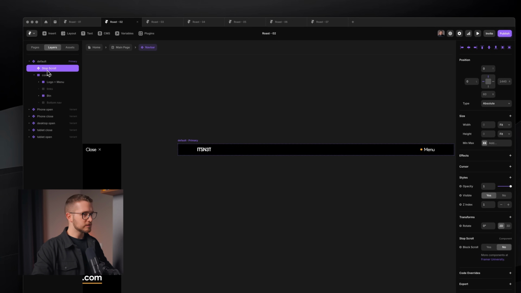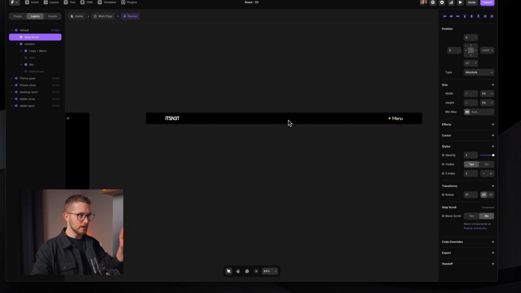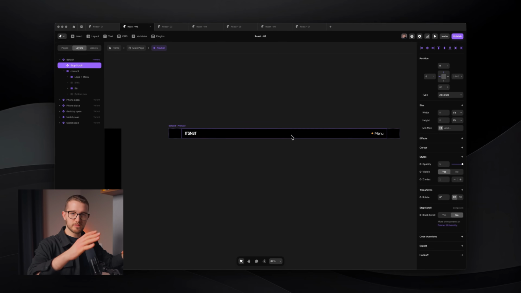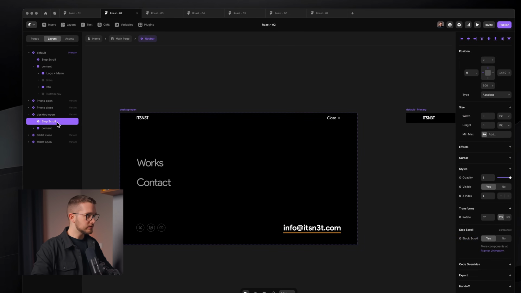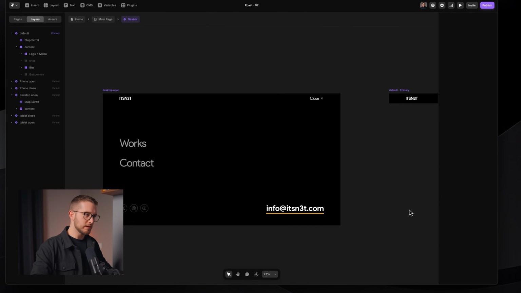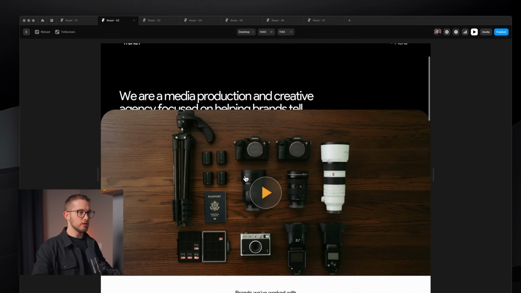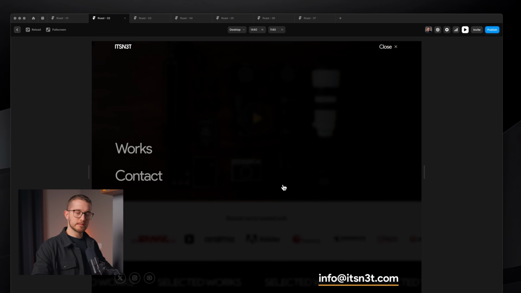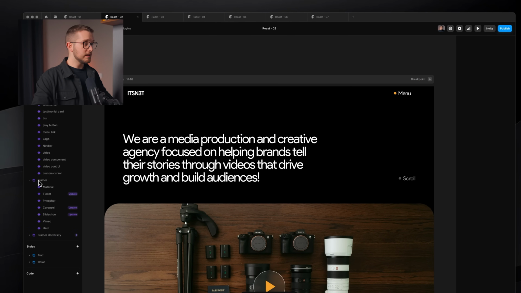So stop scroll should be set to block scroll no on the right panel here in the default, because in this state of the component, we still want to scroll the page. But when we open it down here in desktop open, the stop scroll should be set to block scroll yes, and it is block scroll yes. However, when we open it down, it still scrolls the site. So in this case, we can take a look at the component if it can be updated.